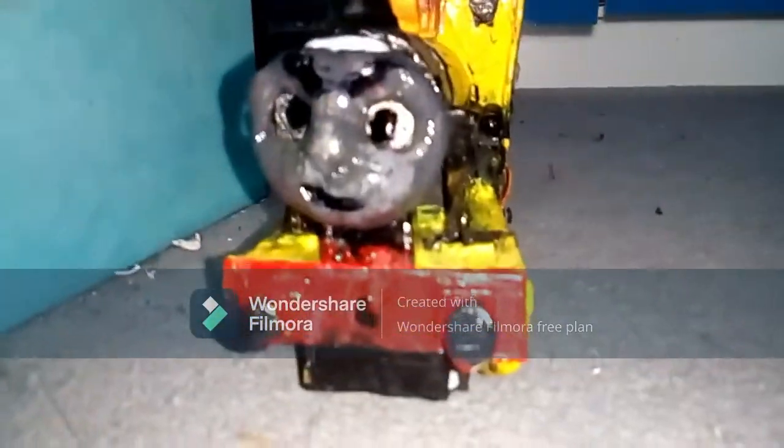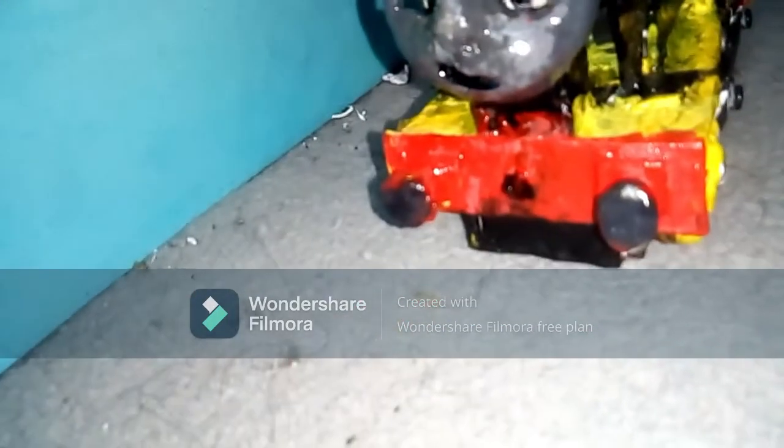So with the modelling techniques I learned, I made a fully accurate prop replica of Duncan's small scale model from Thomas the Tank Engine and Friends. And I loved it. It had everything I envisioned. The paint, and the protective coat of varnish, protecting it from just being scraped off with my nails. And a fully functional chassis and eye mechanism. It was genuinely beautiful.